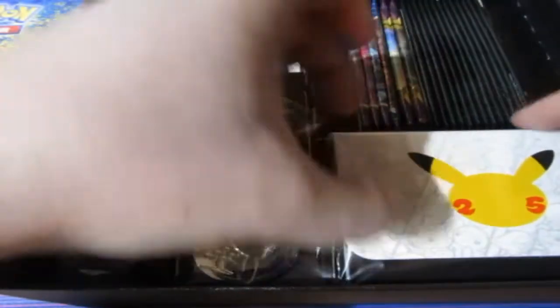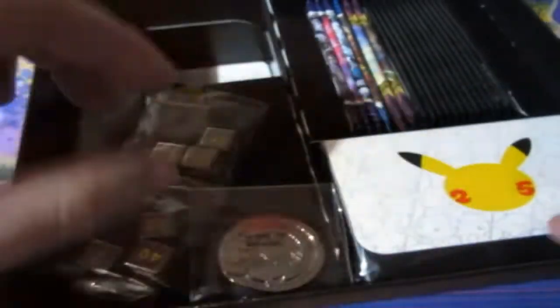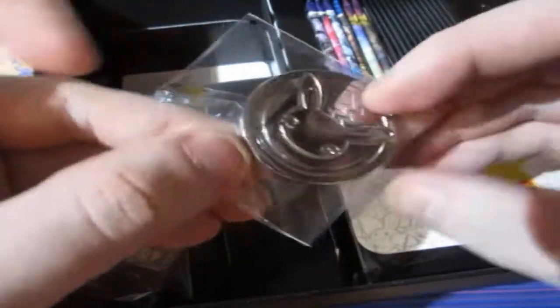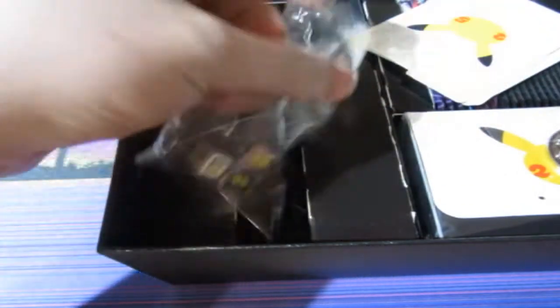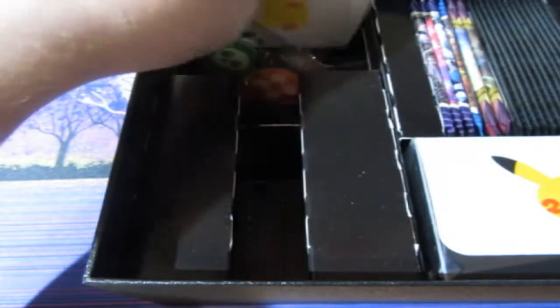You have yourself a flipping... is this a deck box? It is a deck box! Look at that! Oh, wow! Definitely going to keep this in here. You get yourself a special commemorative coin right here for the 25th anniversary, and that's actually metal. Let's put him here for a second. We got ourselves some card dividers. We have actual metal dice, more damage counters. Anything else in here by the look of it? No? Let's put the commemorative coin back in here.